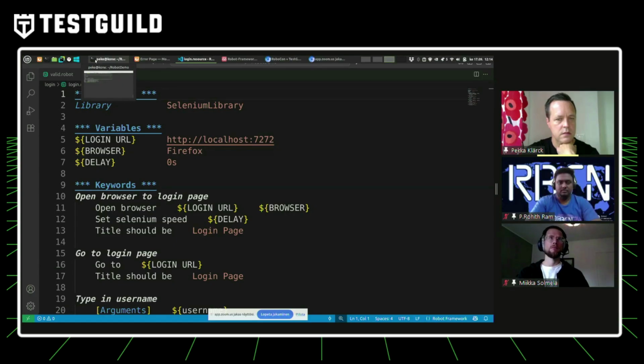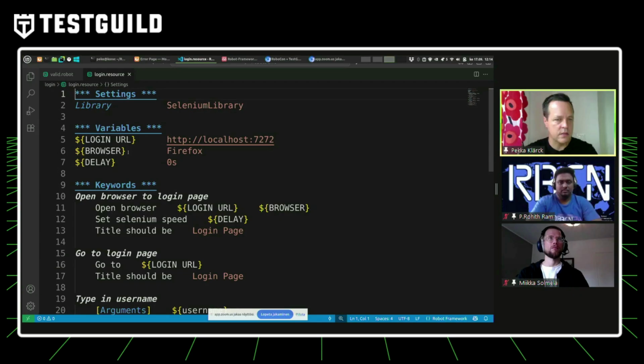Perfect. So I could run this via the editor. The editor has a plugin for VS Code, which is very good. It has all kinds of ways to run this test case directly here, but I'm actually going to run it on the command line, to show you how that works.